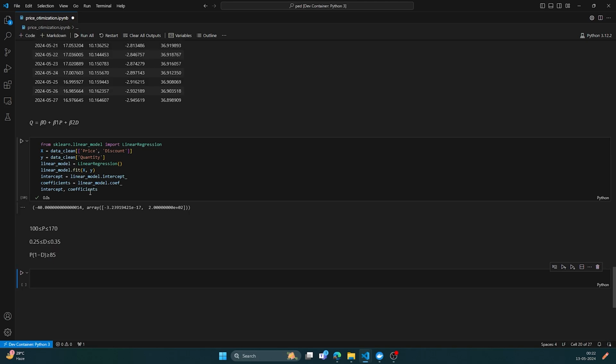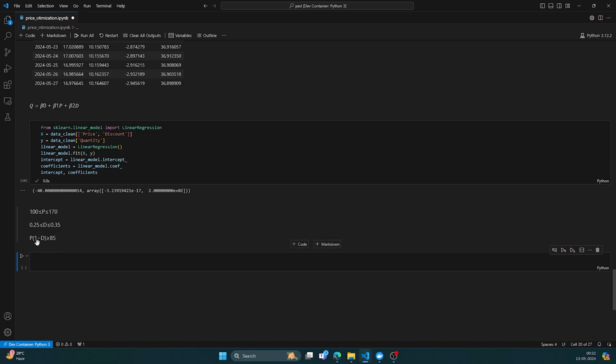Yes, so what we want to do: our price constraint is always between 100 and 170. Discount should be within 25% to 35%, and our selling price, that is price multiplied by 1 minus discount, is always greater than 85. Okay, let's proceed with the optimization function.